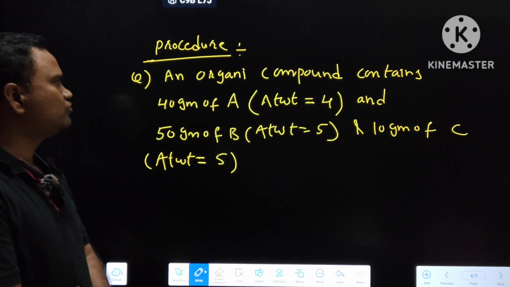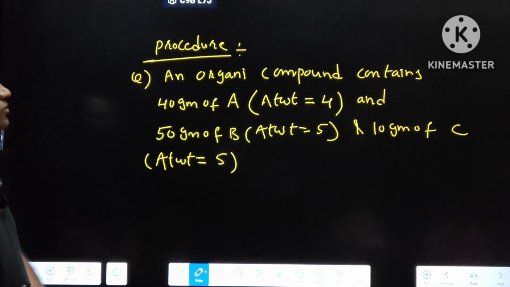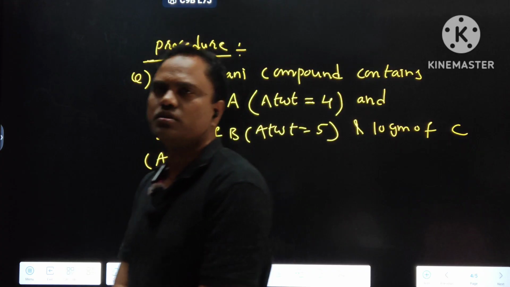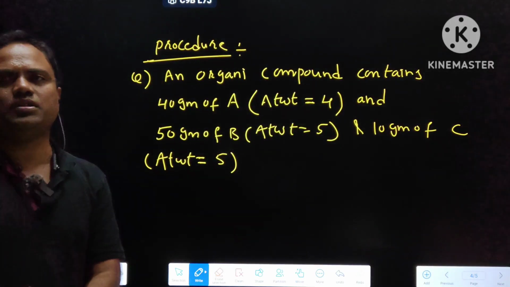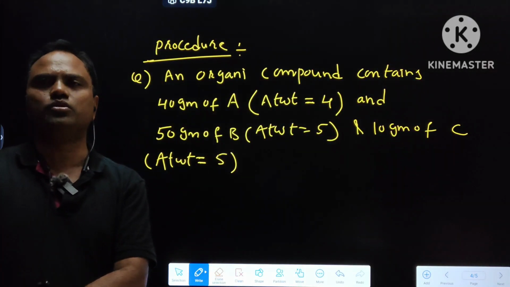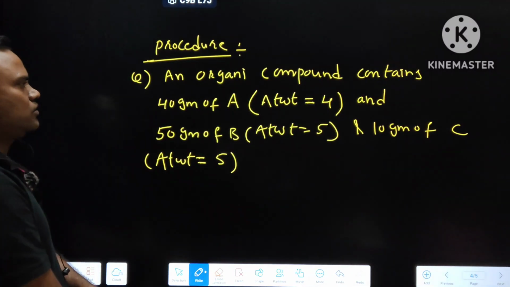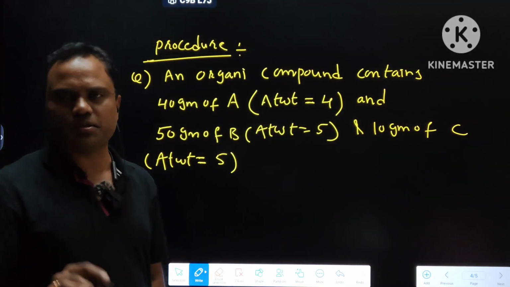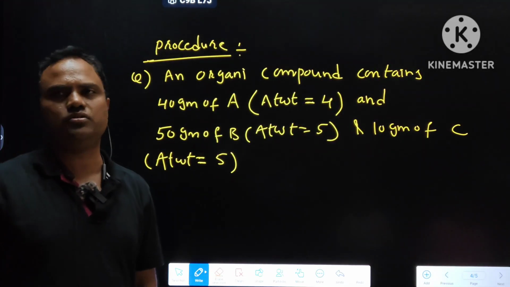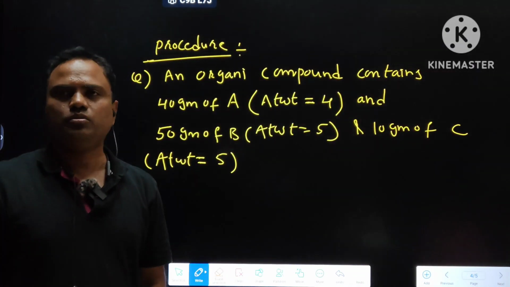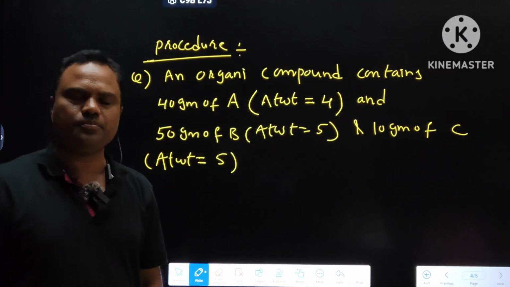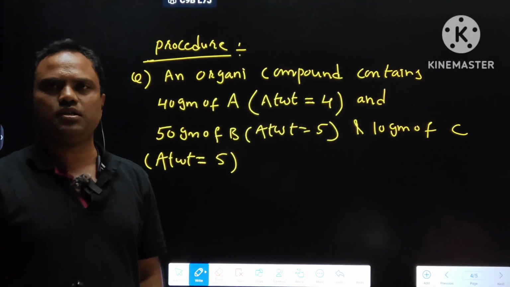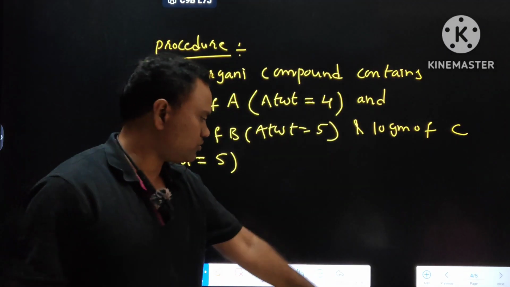Weights are given to you. Atomic weights also given to you. Okay. We have to find empirical formula. Generally, in most of the questions, they'll give weight percent. So 20% carbon means you have to take 20 grams. See, instead of 40 grams, I can take 40%, because in the questions percentages only will come, but I took directly weights. What we have to do when we get the weight? Same procedure. If you get a percent, 40% or 40 grams, procedure is same, no change in the procedure. See how to do the question.